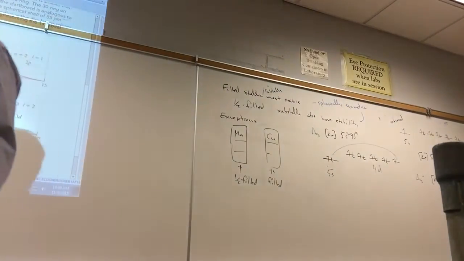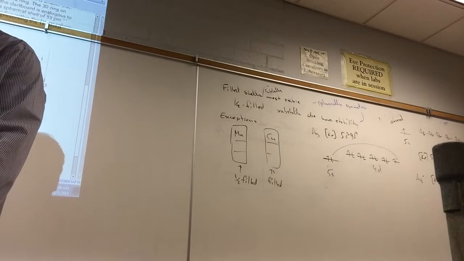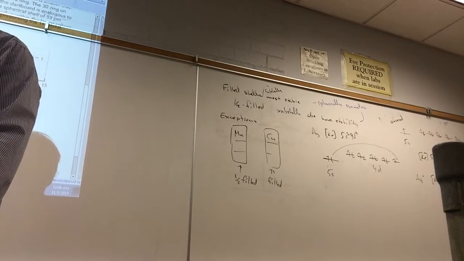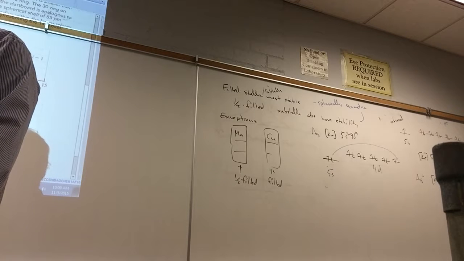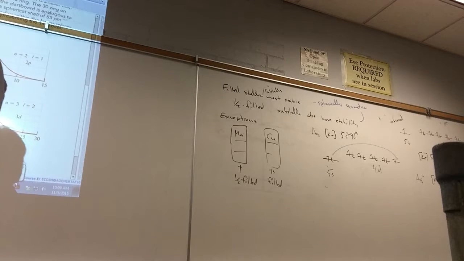And so gold, the common charge on gold is +1. Silver +1, copper +1. The most common charge on copper is +2. How do I know that? It's because of the redox table. When copper metal reacts, it forms +2. Now, why does it do that? Why does it upset the 3d10 subshell? Well, you'd have to wait until Chem 1b for that. It has to do with something called crystal field stabilization energy.